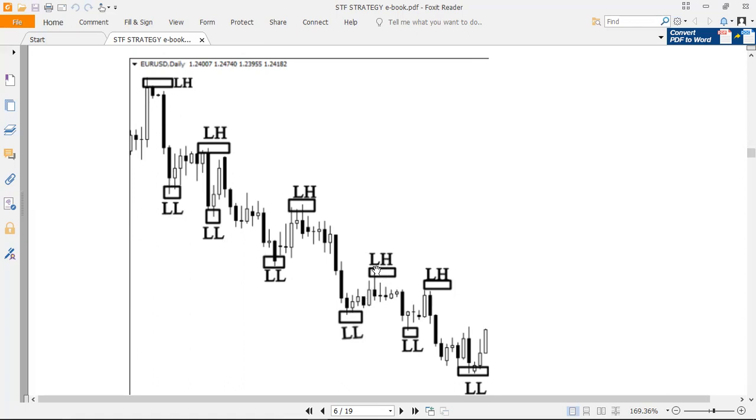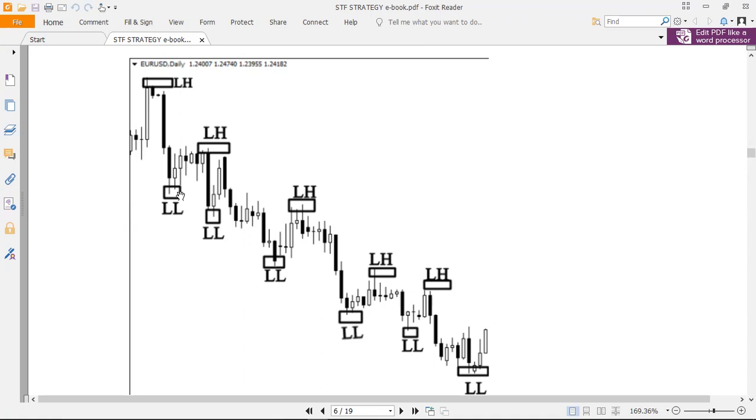The price will never move in a straight line. It moves in a staircase direction, like you are going down the stairs. When you're moving up, it's like you're going up the stairs, making new highs, a step back, then a big stride up. Down is the same. So a lower high, a lower low. Lower low is very key.